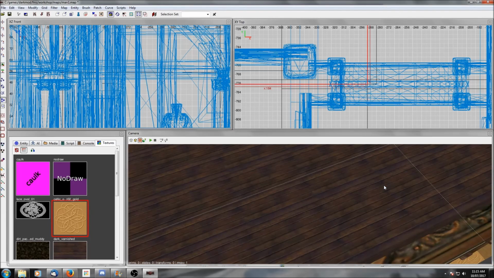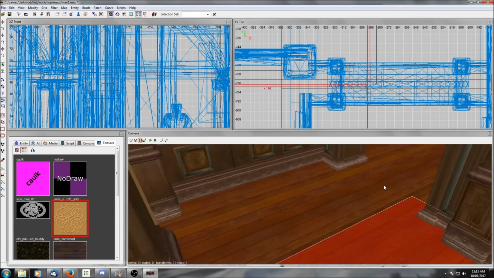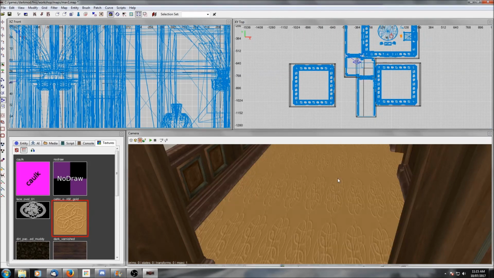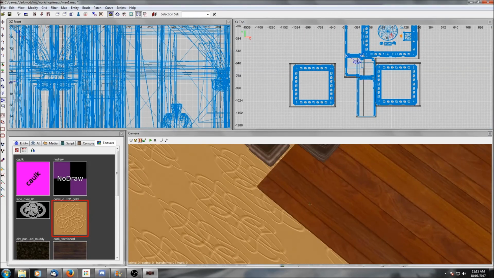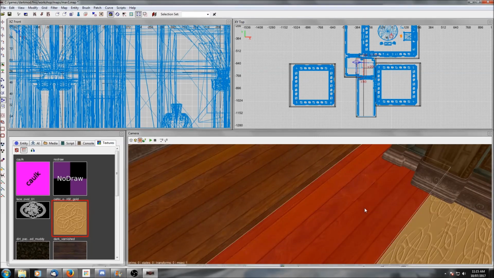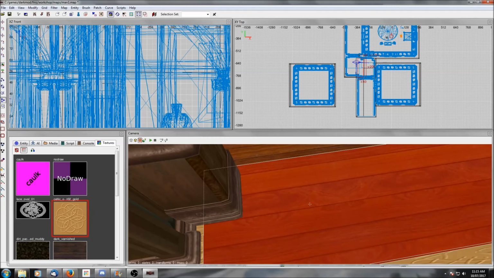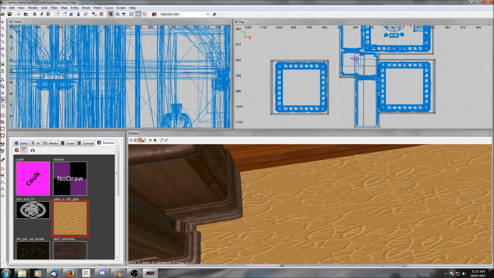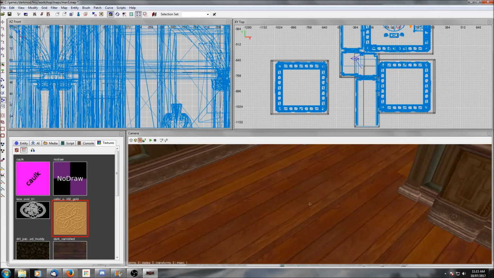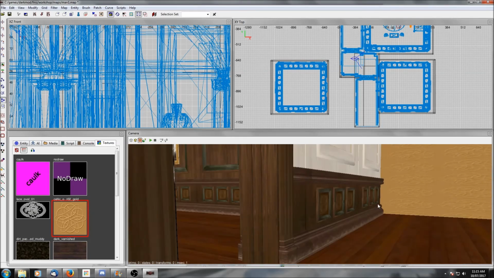Now if I click on there, let's scroll out a bit, I've got that one. I'm just going to hide that for a minute so that I can select this piece. There, that's the thin overlapping piece. I'm going to delete that and then unhide the floor. And now it should merge.